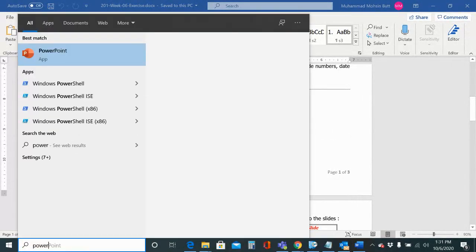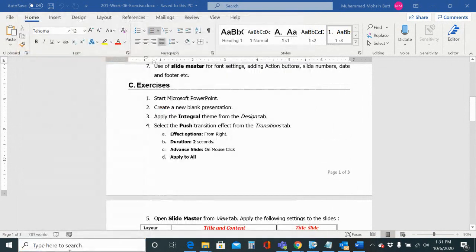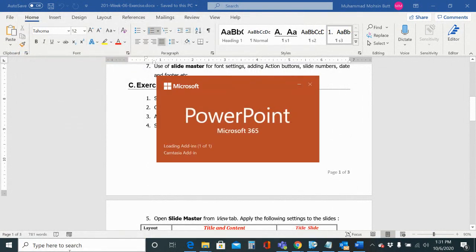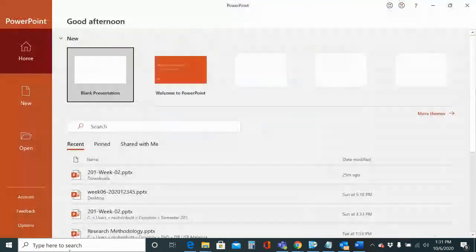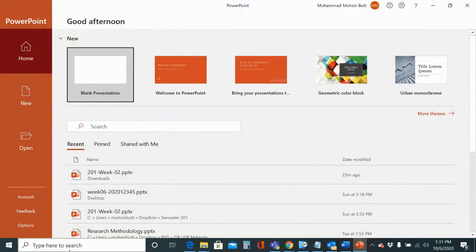This is a very, very simple exercise. PowerPoint, you don't need to worry too much about this software. You should be able to score easily, but make sure you practice. If you practice, you can do the steps quickly. The only problem in PowerPoint exam is that the time is limited and you are sometimes not able to complete it. So make sure you practice for this.